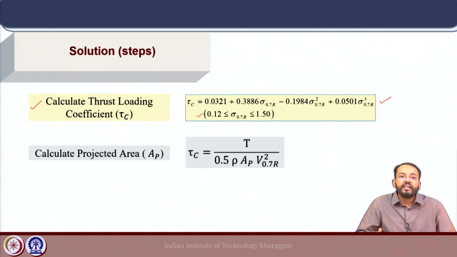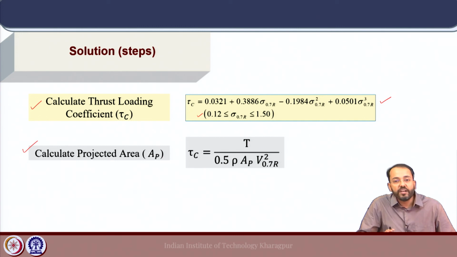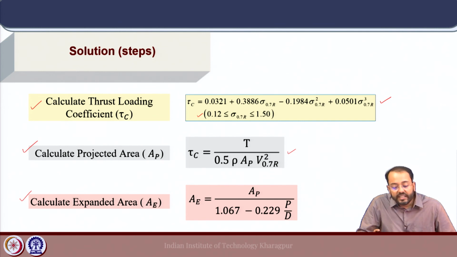Now, once we know the thrust loading coefficient, and the thrust was calculated previously from the resistance and thrust deduction, we will be able to calculate the projected area AP of the propeller blade, which was unknown in this problem. Okay. All the other terms except AP are known in this equation. So, if we relate the thrust loading coefficient to the thrust, the area and velocity, we can get the value of AP, and as we have seen in this cavitation criteria, this approximate relation can be used to calculate the expanded blade area from the projected blade area using the value of pitch ratio. In this particular problem, pitch ratio was given as an input. So, the expanded blade area can be calculated.